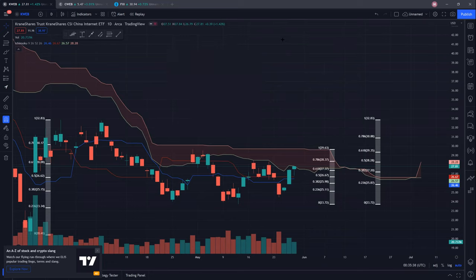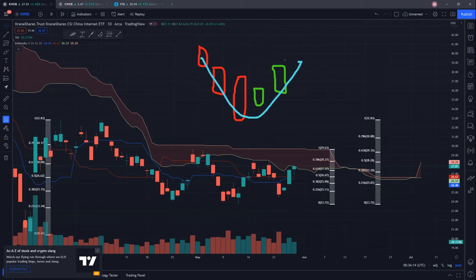KWEB started the week with two days of continuous selling on Monday and Tuesday, followed by three days up, and we closed the week on the high. So that is a good sign of a potential reversal. You can see that there was actually a signal given on Tuesday and Wednesday, where there was a very large red candle. So if you see a very large red candle followed by a very small green candle, there is a potential sign of a reversal.